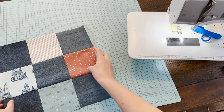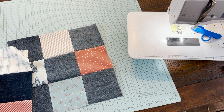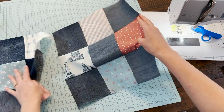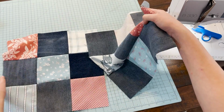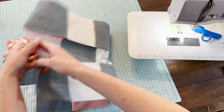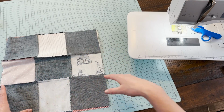Now we have it all pressed. We are gonna sew it to our next block, which, as I was explaining before, so this one has 5 pieces of denim, this one only has 4. So we're gonna do the same thing that we did before, where we line these seams up and sew it down. And I'm gonna go ahead and sew all 3 of my blocks for this row together.